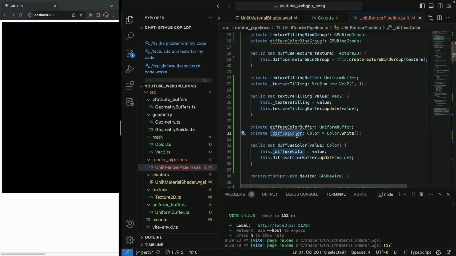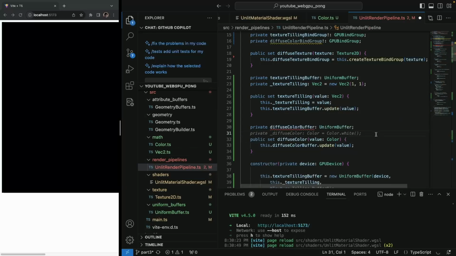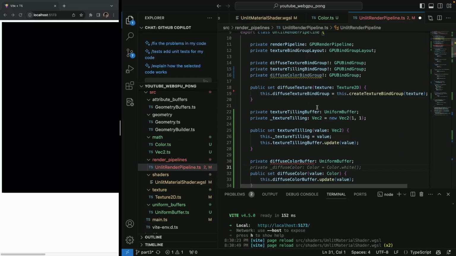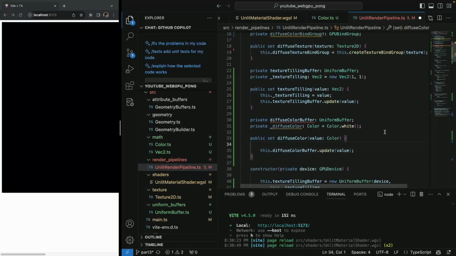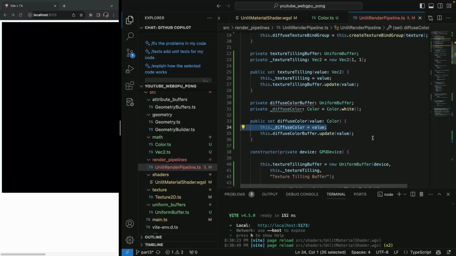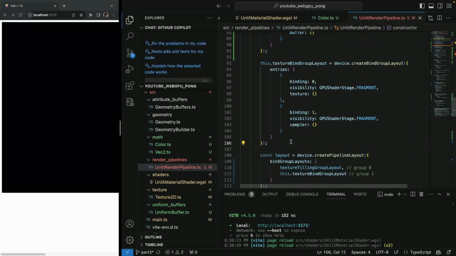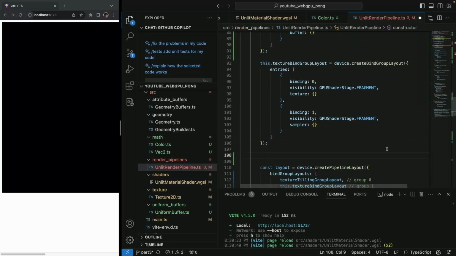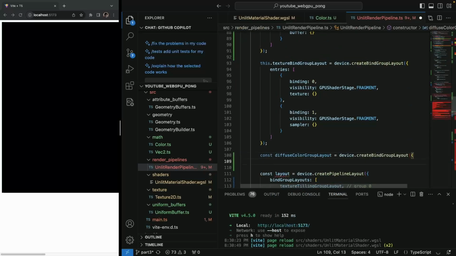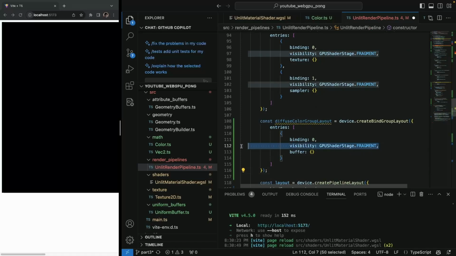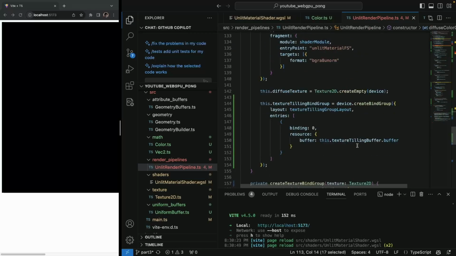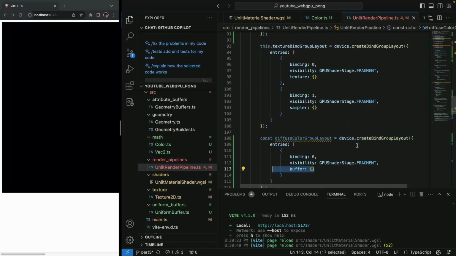I think that we can even avoid this diffuse color value. Yeah, you can leave it if you want to have getters, but otherwise you don't even need it. Actually, I'm just going to leave it because I might add getters later. All right, let's see. So we need to create that bind group layout somewhere after the texture bind group layout. We're going to have diffuse color bind group layout. It's in fragment now, and this buffer is empty as usual. And then we actually need to pass it. Where do we need to pass it?